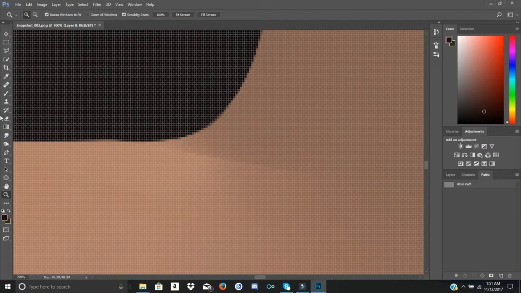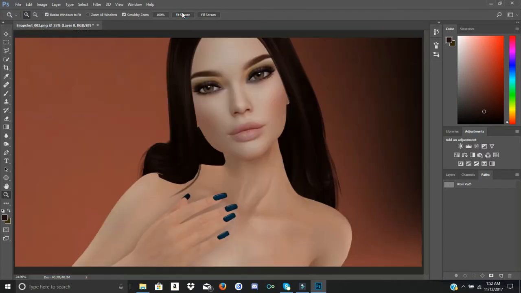Then you want to go back in and you want to give a little bit of a blur to that particular area and just kind of, I'm going to take this down by hitting the right bracket. Okay. That looks really good. Alright. Now that we've got that done, I don't think there's really anything else we need to do here. Yes, there is. There is.